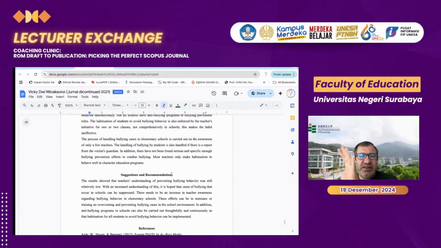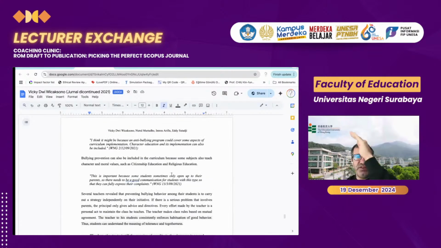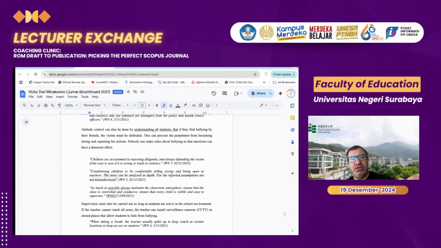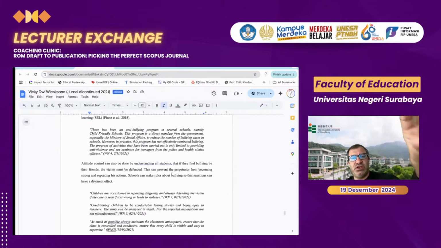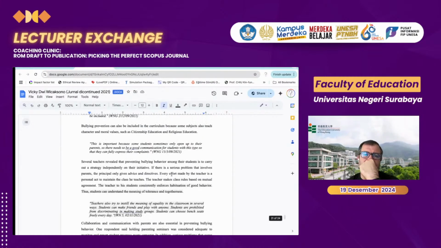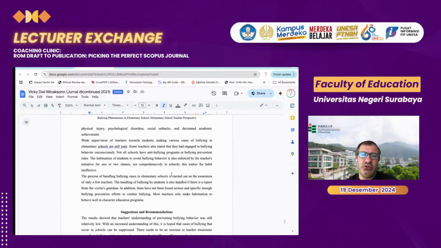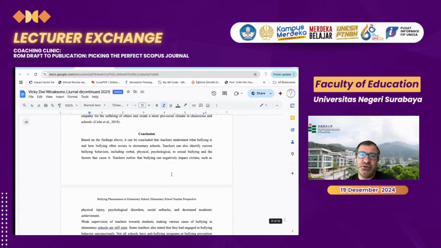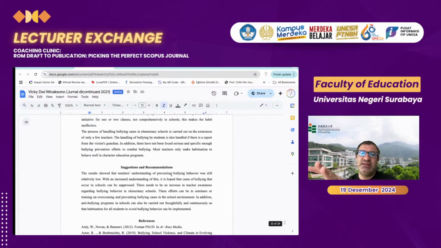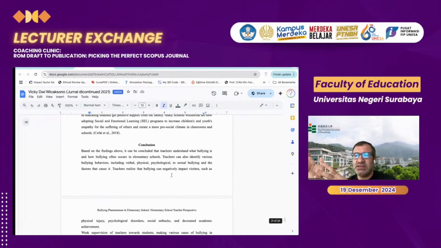The findings look good in general, with different themes and direct quotations from the participants, but there is also a need for a discussion before the conclusion. So you need to discuss those findings based on the existing literature.